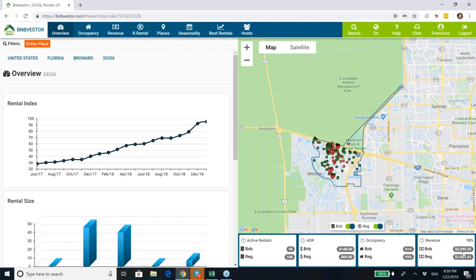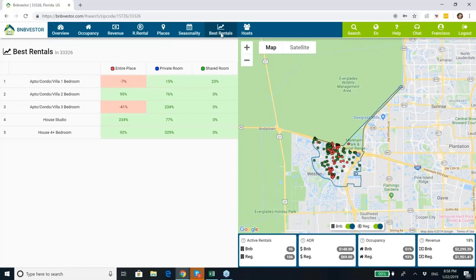That's what it's showing. Remember, guys, the system will tell you when it's good and when it's not that good. Actually, let's find the best rentals in the area, and it will tell you whether a studio is the best rental in the area, or a 4-bedroom or 4-bedroom house. It will give you up to 92%.